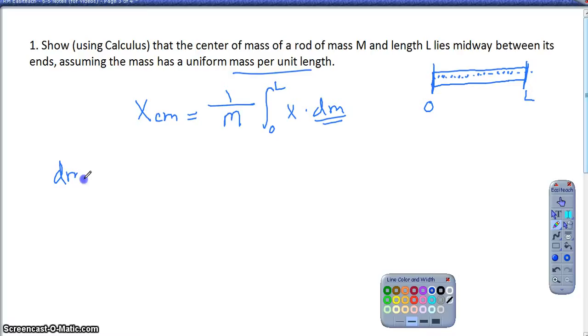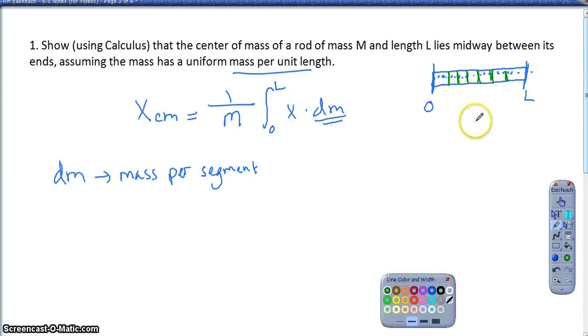When you think of dm, I want you to think of that as the mass per area or the mass per strip. So think of that as the mass per segment, if you will. And maybe that's the best way to think about it. So it's the mass per segment. So again, what we're doing kind of conceptually with this rod, we're taking that rod and we're cutting it up into a whole bunch of these infinitely thin strips, right? And the dm represents, again, the mass per each of those strips, right? So how would I find the mass per that strip? What would I have to do to find the mass per strip?